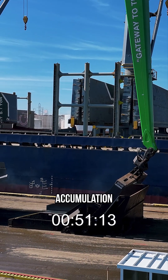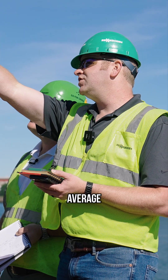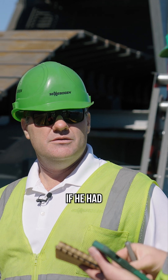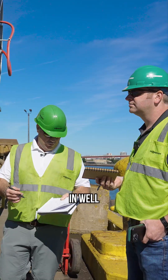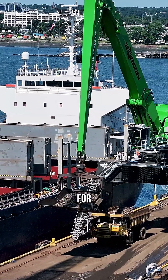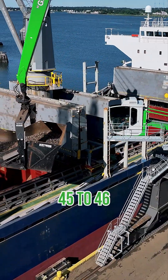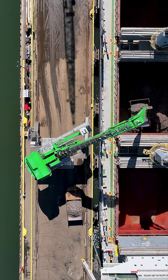We did a total accumulation this morning of around 60 cycles and we're going to calculate the average of those cycle times. If he had trucks lined up back to back, he'd be pumping these pan loads. We just did 51.14 and he still dipped for four seconds, so he would be in the 45 to 46 second range for a true cycle time.